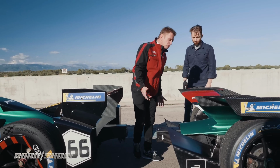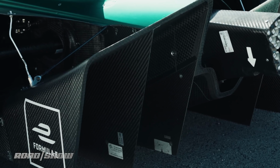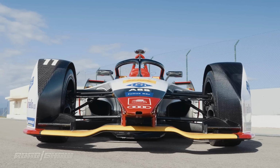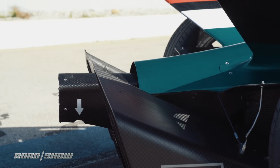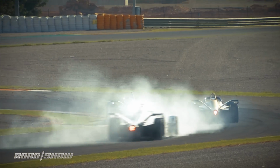However, this has got this huge diffuser here to produce some downforce, but the principle of the championship isn't about producing downforce, it's about producing efficiency. And this is the kind of aero that a lot of people have been pushing for in Formula One too, to get rid of the rear wing and really open up the rear of the car to allow cars to race more closely too. Ultimately, in a street racing series, we've got quite a tight, compact circuit, and so we do need to be racing close to wheel, and I can tell you they are very much wheel to wheel.